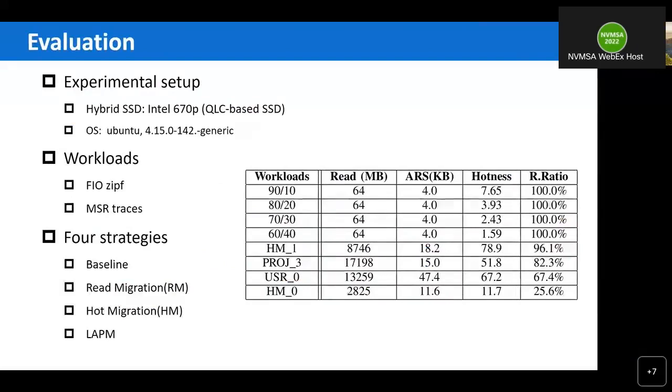In addition, we compare our work to 3 other strategies. Baseline is the existing architecture of most hybrid SSDs, which does not migrate QRC data to the SLC region. Read migration is an aggressive migration strategy, and the data will be migrated after the first read. Hot migration will migrate the hot page regardless of its page type.